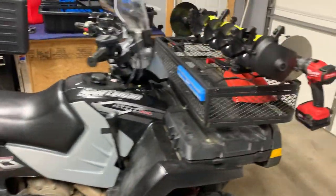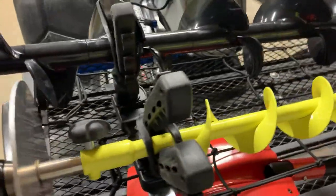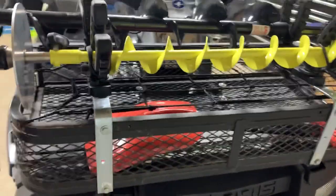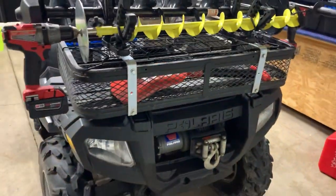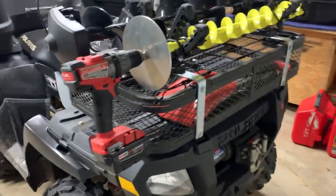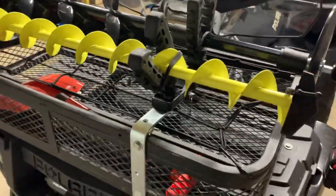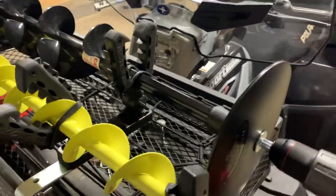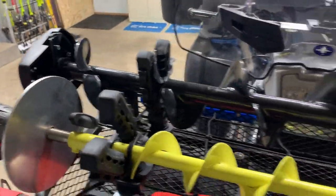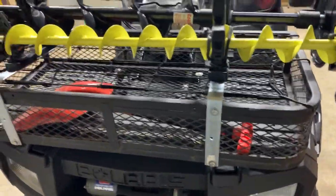Starting up front, I've got a double auger mount — the Copeland yokes, the double yoke. Bought them on Amazon. Just did a quick little L bracket off the front. Last year I had them hanging off the front of the wheeler, but this year they're tucked back in, a little more protected. Running the Milwaukee 18-volt brushless with the 3-inch auger — the yellow one is for my camera auger. This year I'm also running the Strike Master Laser Light with the 6-inch auger. They're on there, rock solid — you can't move them. It's a real solid auger mount.